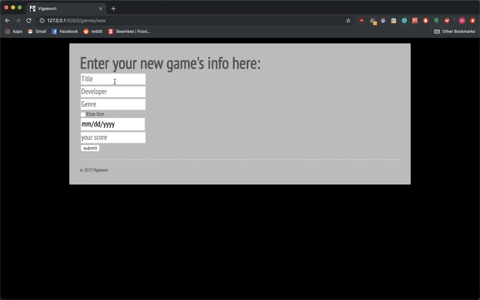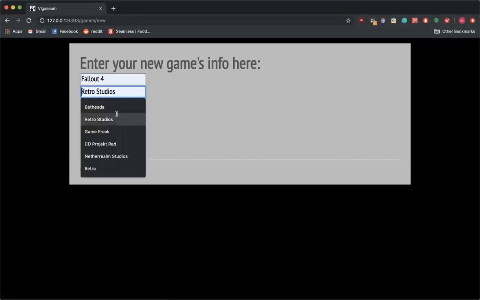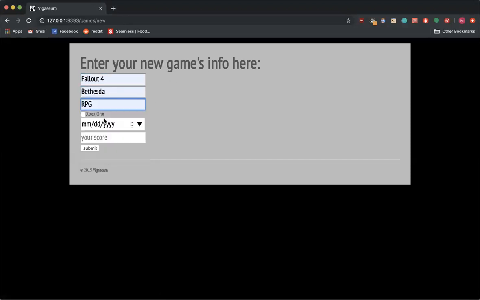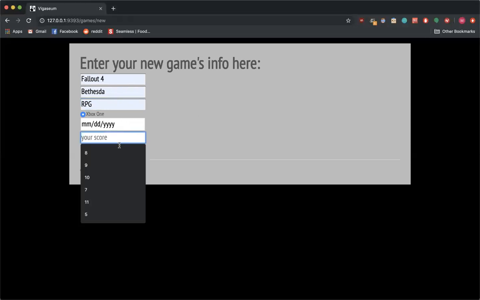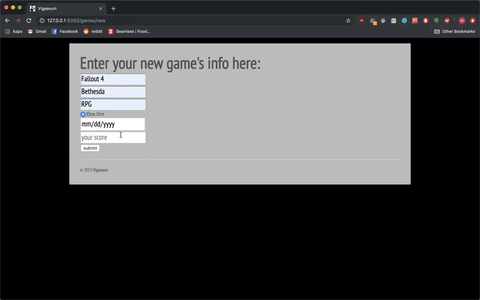So I made a lot of links across the site just to make it easily navigable. A couple fields here. We're gonna add the name of it, the developer, genre, which console it's on. All the consoles you add will be on here as soon as you add them. The date you got the game, if you want to do that, and your score. So I have a review system, from 1 to 10. Let's give Fallout 4 an 8 because that's a great game. Cool. And you'll start to see this list grow and grow as you add more games.